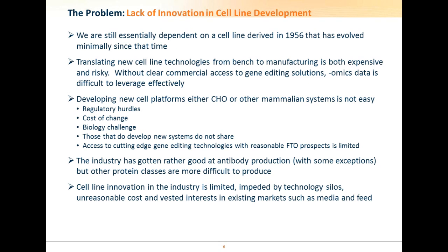There are definite hurdles in the way of developing new cell platforms, which is why the evolution of the CHO line hasn't progressed as far as many would have liked. For example, regulatory hurdles stand in the way because the existing CHO lines have known safety profiles and are well understood with good characterization and testing, and there's a well-trodden path to the clinic. While this is very good from a safety point of view, it also encourages the maintenance of the status quo due to the large investment cost and cost of change associated with producing new lines.